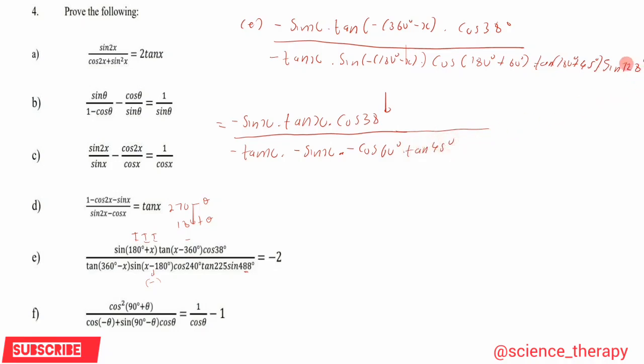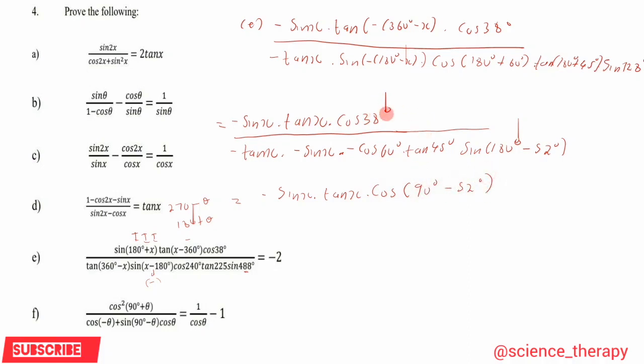Then we must do something with this 128, so we can write it in terms of the reduction formulae. This is 180 because it's in the second quadrant. 180 degrees minus 52 degrees, right? Then let's continue. We have negative sine x and then tan x. Now, having seen that we have 52 here, we can also see that this 38 can also be written in reduction formulae in the first quadrant to be 90 minus 52.